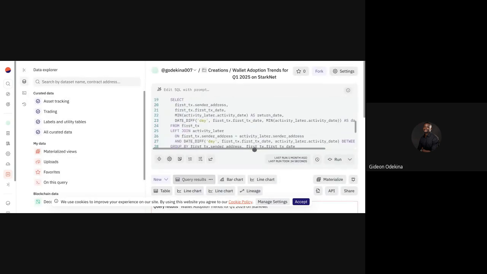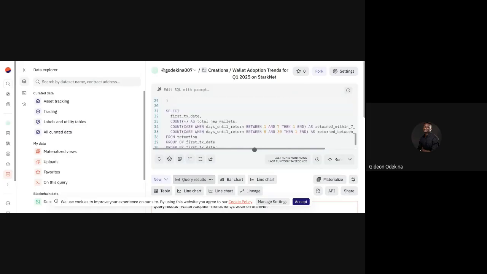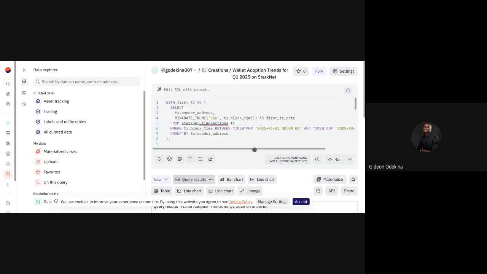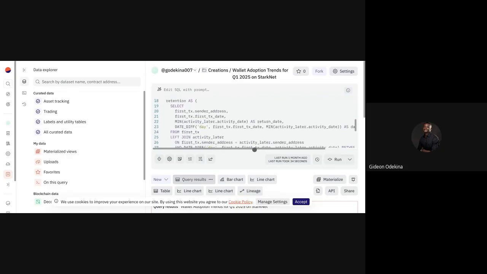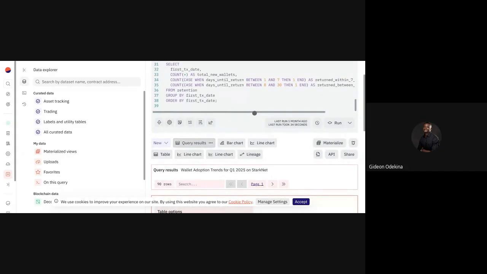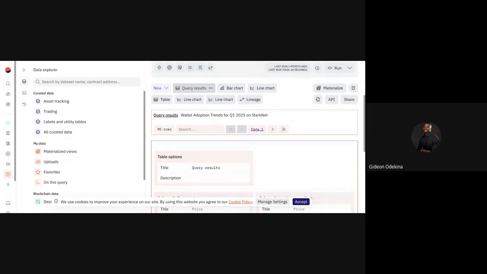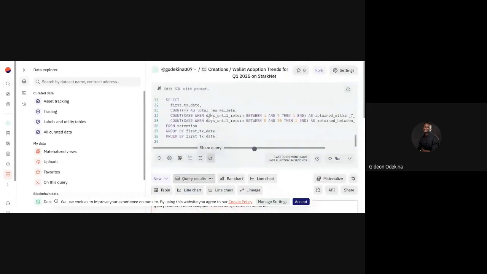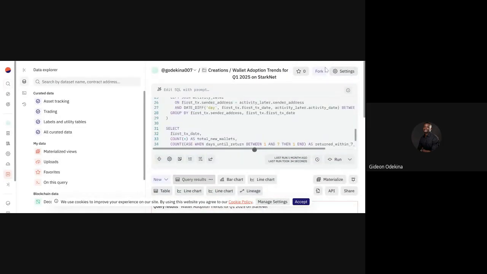Okay, so this has a lot more lines of code. But the idea here is if you see a query that you think will suit your purpose, you find a query, you might do something. It's called a fork. So forking a query means you are taking a copy of that query so that you can use it to do something else. I think I actually forked this query, but I don't know where I got it from.